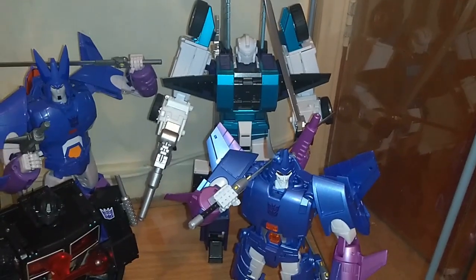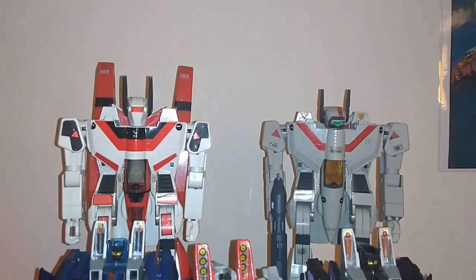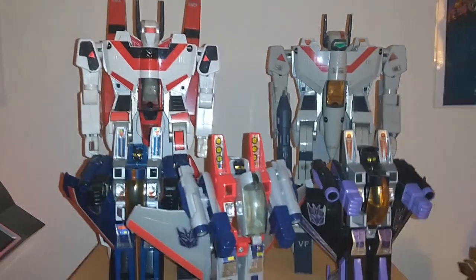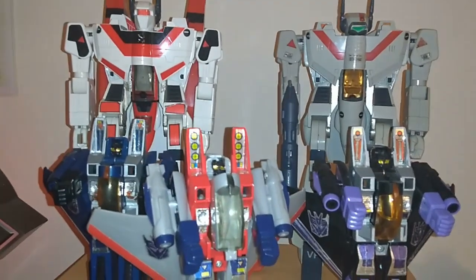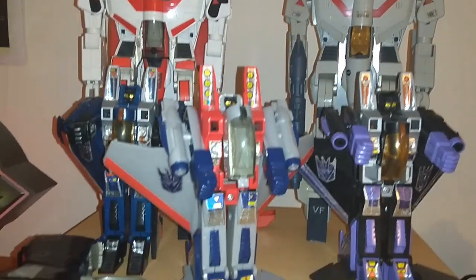Okay, moving on now, we're going to go to the combined cabinet and take a look at what we've got in there. Okay, so the top of this cabinet, I've got a few more G1 Transformers. So you can see that I've got my original Jetfire, along with the Super Valkyrie that it was moulded on, and which served as my evil clone slash Skyfire when I was a kid.